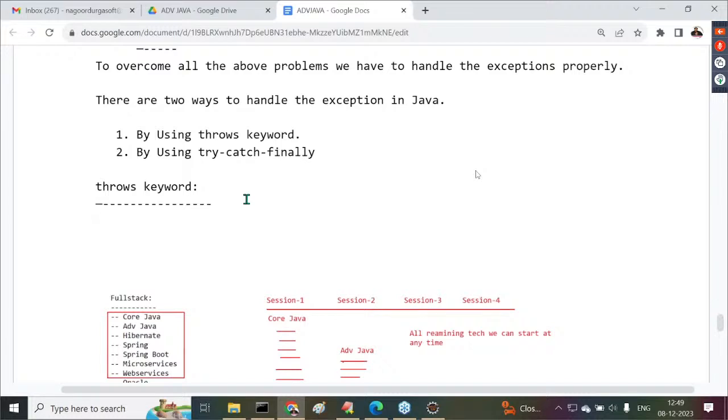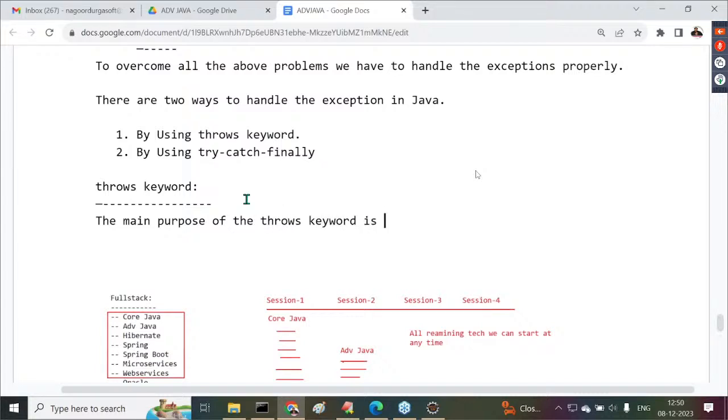There is a very good difference. For your understanding, the throw keyword can be used to raise or generate the exception. The throws keyword can be used to handle the exceptions. Do you get my point or not? Throws is for handling. Throw is for generating the exception. Only these two points we can understand here. In core Java, I'll give more information.